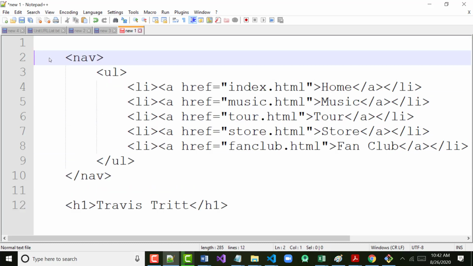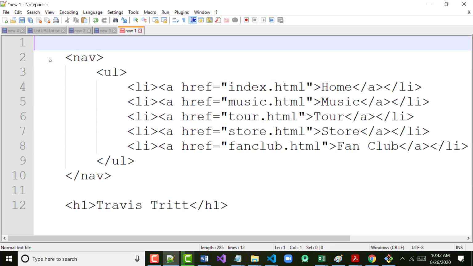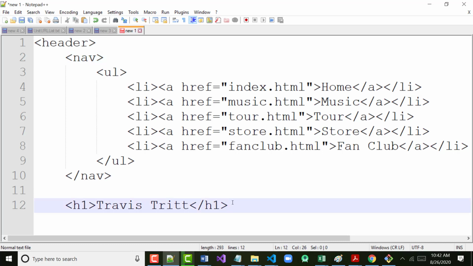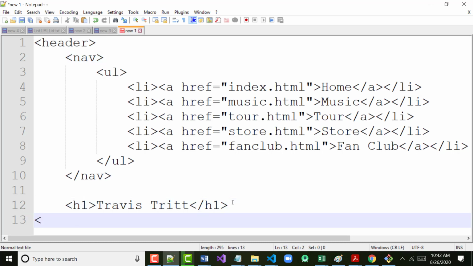I'm going to jump back up to here, and I'm going to put in here a header tag, and down at the bottom, I'm going to put in an ending header tag. Do you understand what I'm asking you to do? All right. I will make those same changes in my document in just a minute, but I like using Notepad++ here because I can manipulate the font a lot easier. That's the only reason.